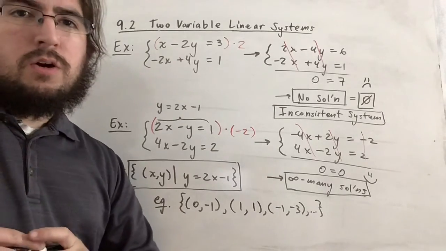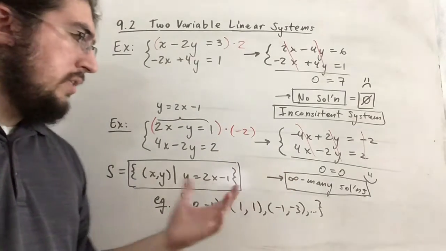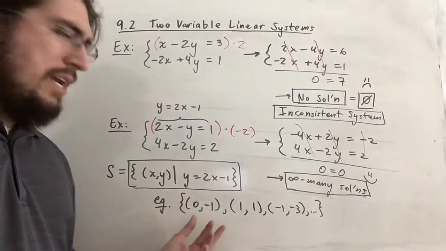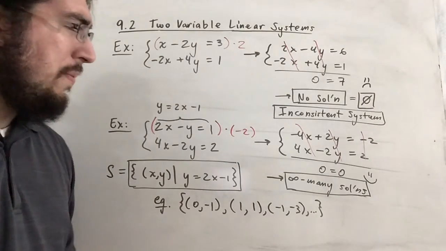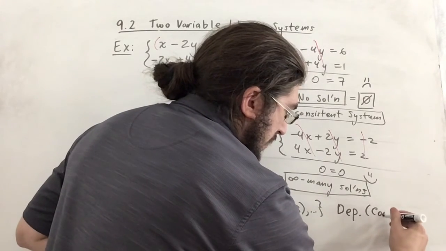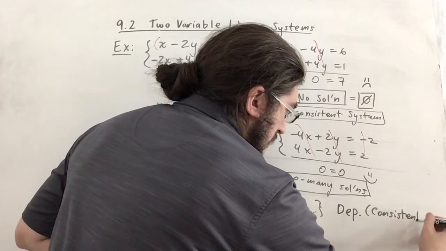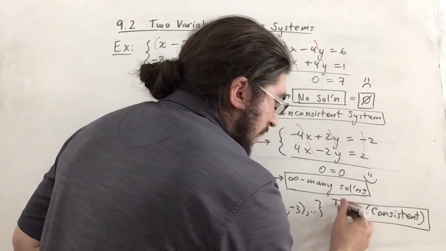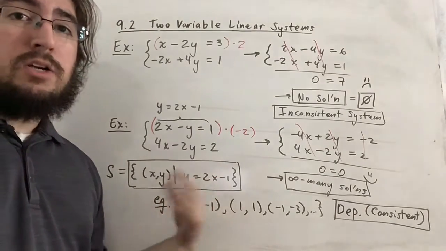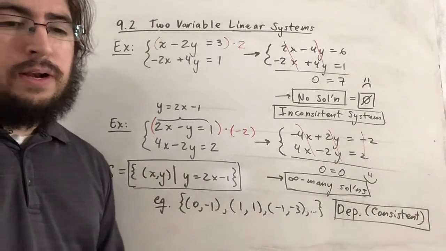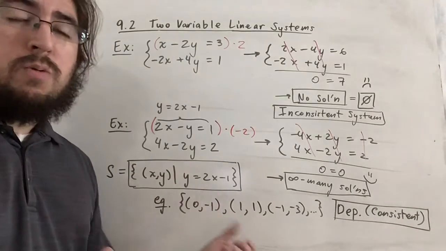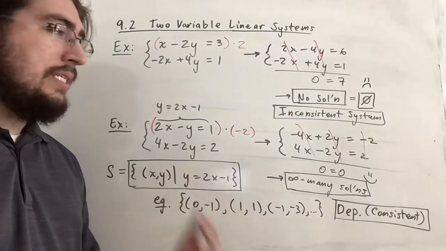Kind of interesting. So not only can we say that there are infinitely many solutions, but we actually know what the solutions look like. But again, there are infinitely many of these ordered pairs (x, y), and here's just a list of a few of them. Now, as far as the type of system, this was a dependent system, and it's consistent because there exist solutions. So dependent and consistent. By the way, the reason it's called dependent is because one of the variables depends on the other one. Notice here, y is written in terms of x. So there's some dependency going on there. Usually that doesn't happen. Usually x and y are independent of each other, in the sense you can't write one in terms of the other for all values of x.